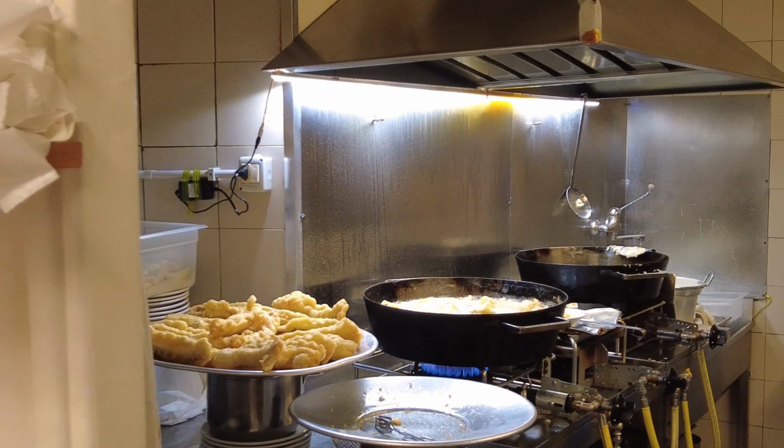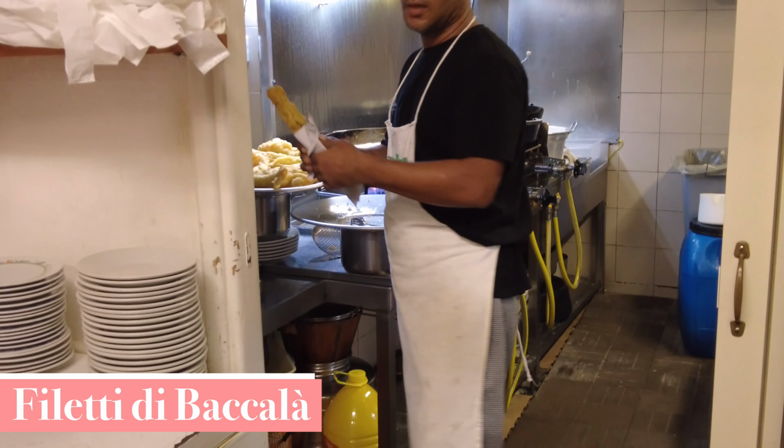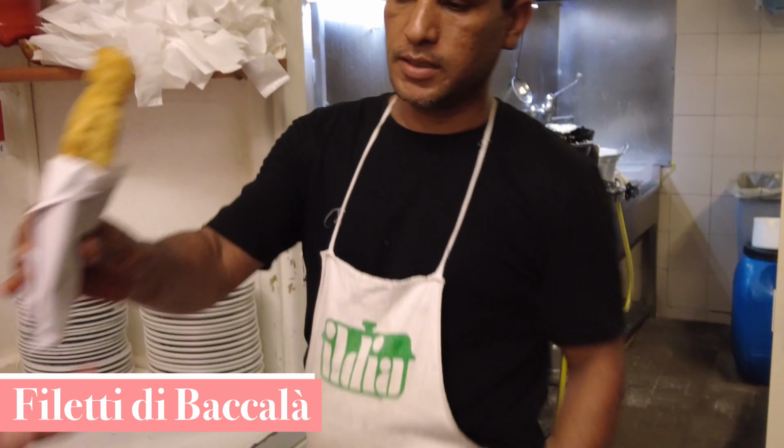We got there just as they opened, because they opened at 5:30, and I think we were there at 5:32. And they already had the cod back in the fryer. And if you're doing takeaway, you walk all the way to the back to the kitchen and place your order directly with the chef. He wraps it up into the paper, you bring it back to the front and pay for it before you leave. So they're €6 each, which is a pretty great deal. It's a pretty large piece of fish, and Dave's gonna give it a try.